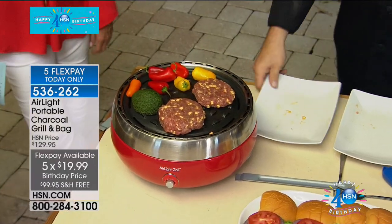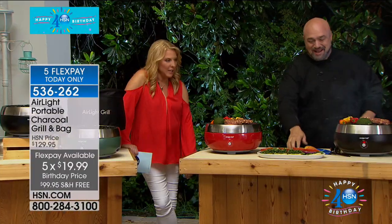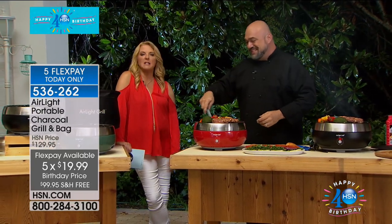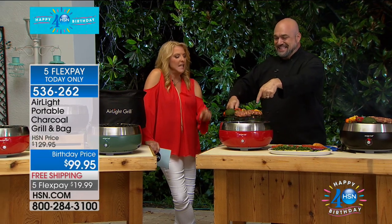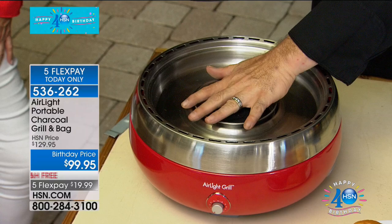You know why? I expected this to be a big, ugly charcoal grill. Typically, I'm not fooling with all that. I don't want all the mess. I don't want to have to lug a bunch of stuff, and I don't want a big, ugly thing out back in my house. Exactly. You had me at just the design. So here, have a look at this. I can feel the heat. It's there.